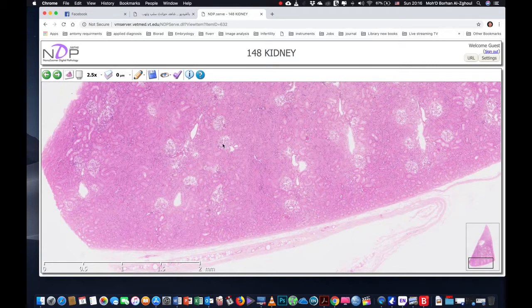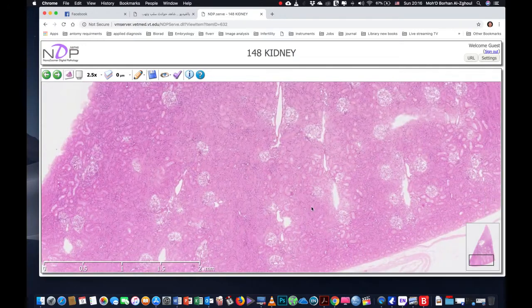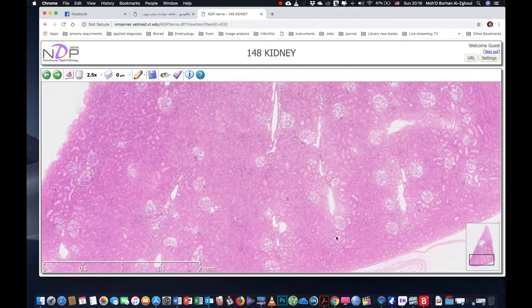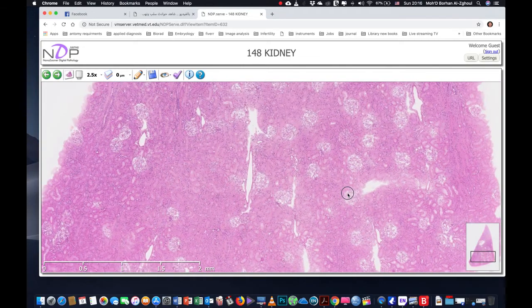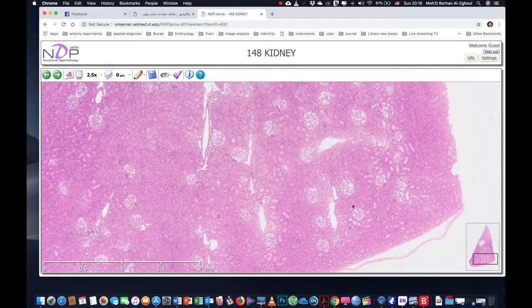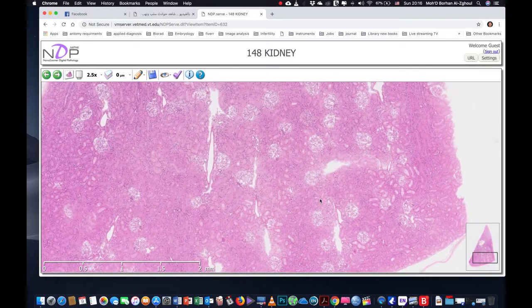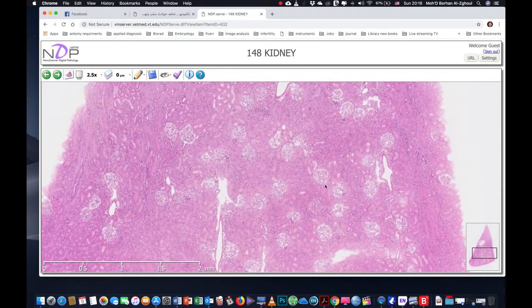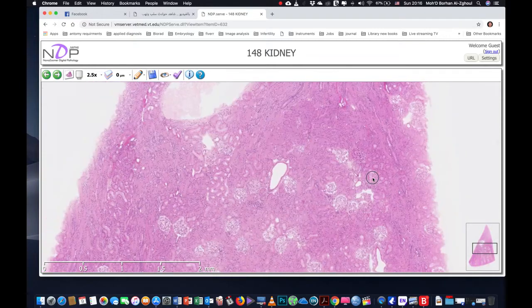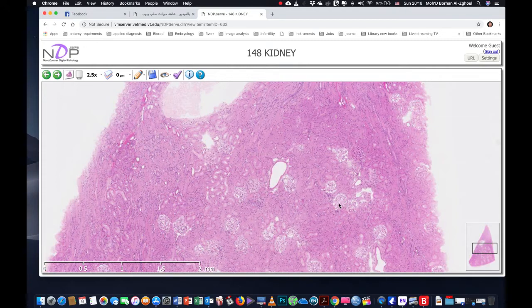Inside this renal corpuscle, these are the glomerulus. And you can see here a lot of profiles of the proximal and distal convoluted tubules. As you can see here, some of these nephrons are found near the area of the capsule, we call it superficial cortical nephron. Some of them are found in the mid region, we call them the mid-cortical nephron, and the one that is just near the medulla, we call it the juxtamedullary nephron.